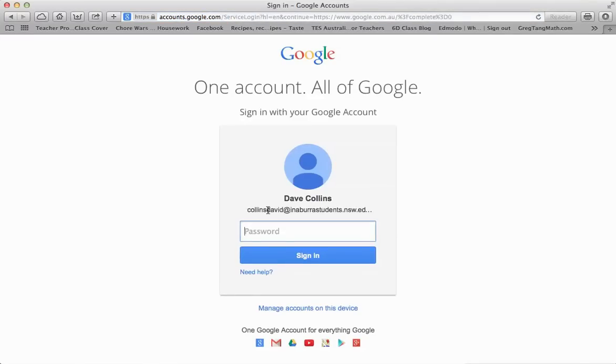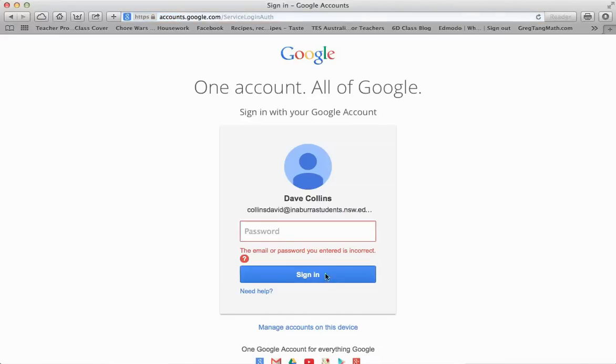It's already remembered my username from last time, Collins David, so my student version. Now don't send me emails at this address because I never receive them. I never actually check it. I put my password in. If I didn't know that, it might be there. Might be logged into 2 or 3 Google accounts as well. That might be possible. So it might be sometimes that you need to add an account to be able to get there, and always good if you get the password right.